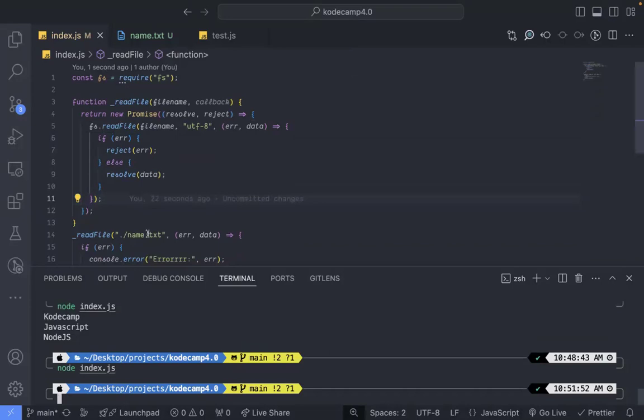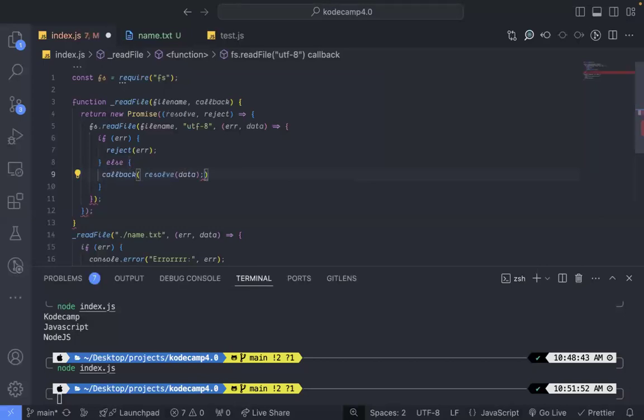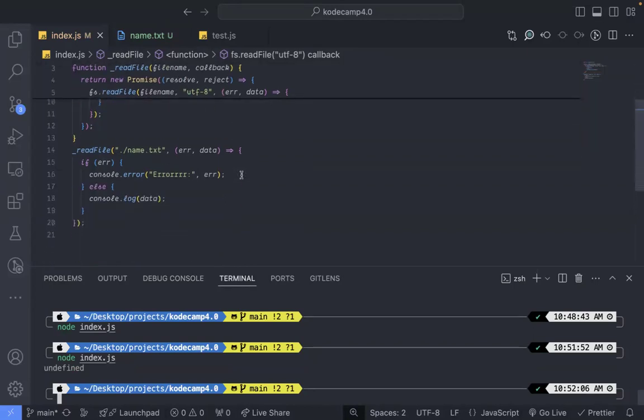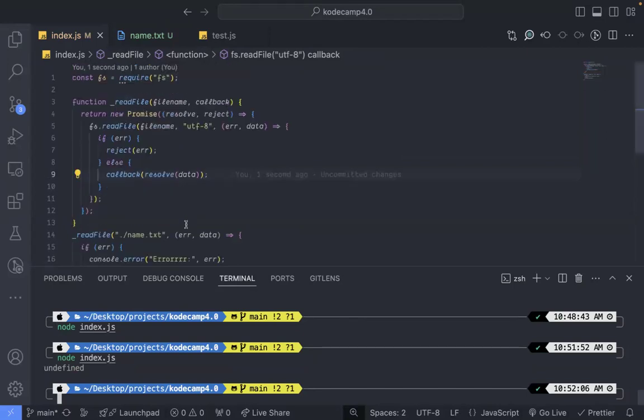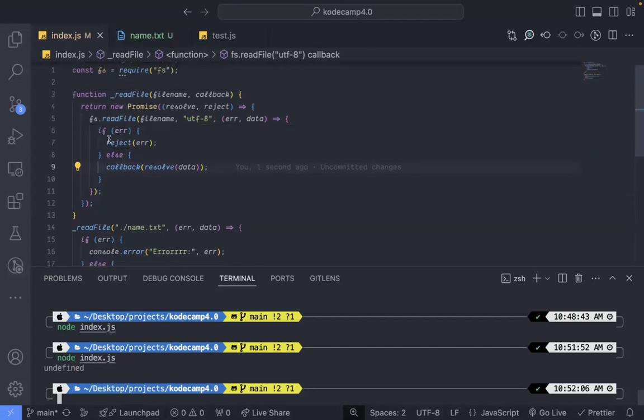Okay, this is the callback, and then we pass in our callback. We resolve our data and then invoke our callback here as it is. New promise, resolve, reject. But this is how you can just use promises. You can pass in the callback.